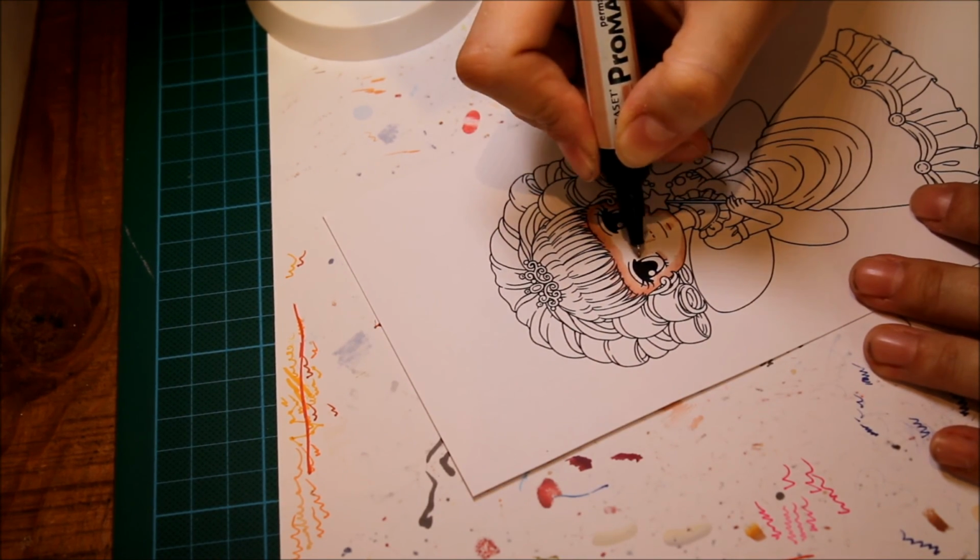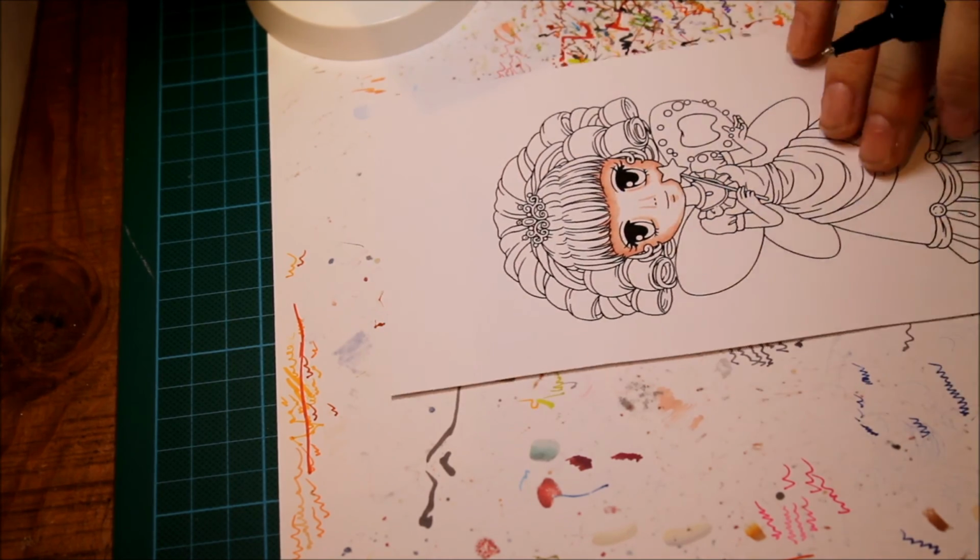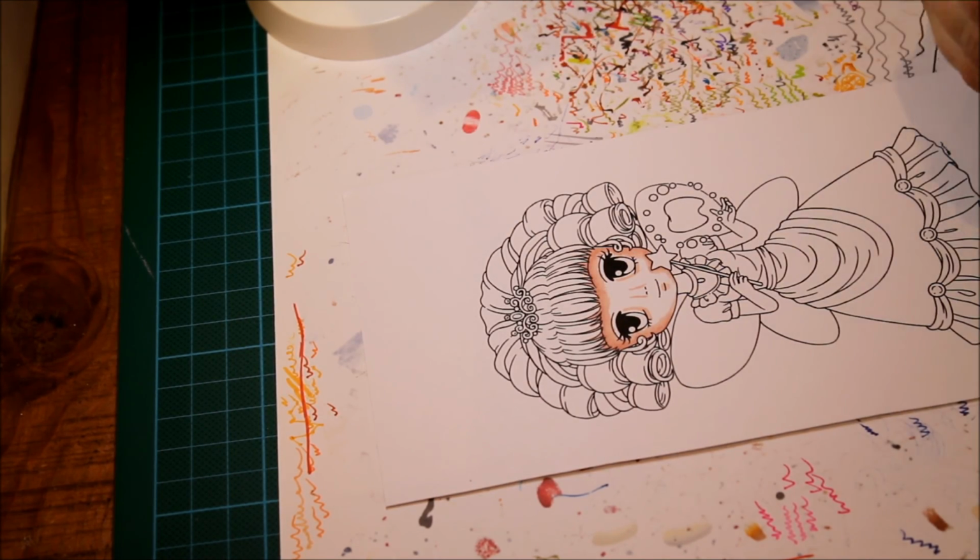I've probably stopped and talked too long now, and what I've laid down already is probably a bit dry, but she may look a bit scary at the moment, but I promise you that'll all blend out.